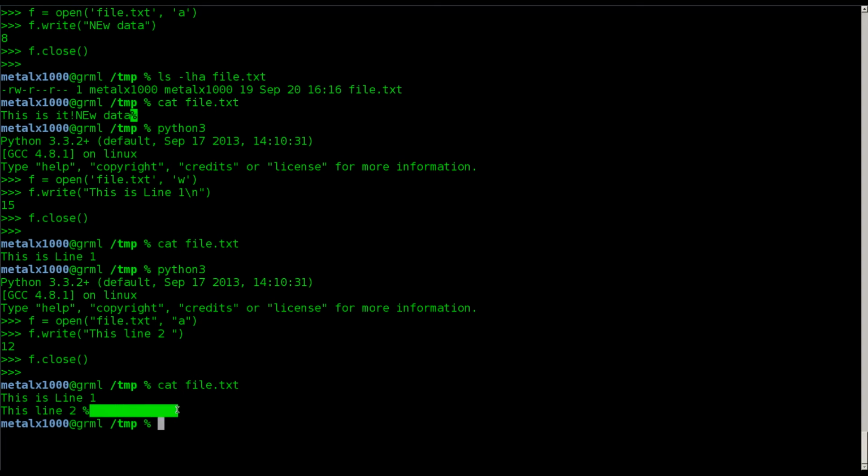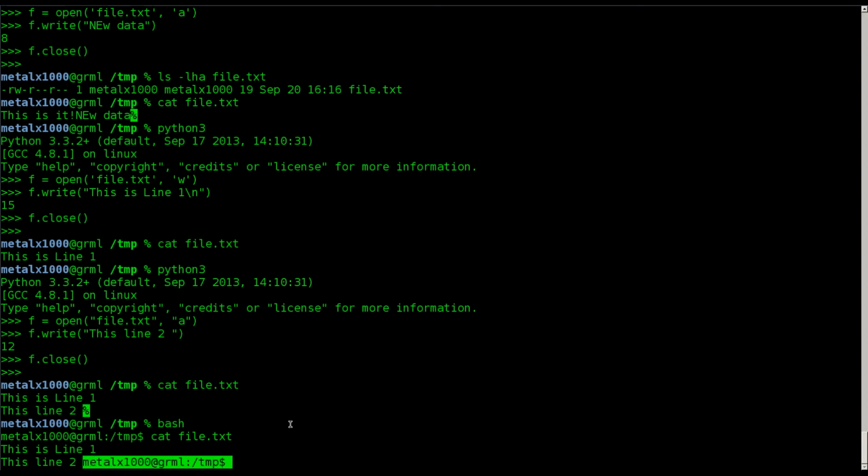If you're using some other shells other than Z shell, it's probably going to have your whole prompt up here. In fact, just to show you that, I'm going to go into bash here for a second, and I'm going to cat out the file.txt. And you can see in bash that my prompt is actually all on this line. Again, Z shell, it's just the way I have it set up. It goes, oh, that command's done running, I'm going to go down to a new line, but for some reason it still leaves the percent there. So in bash, you're not going to have that percent there, you're going to have the whole prompt.